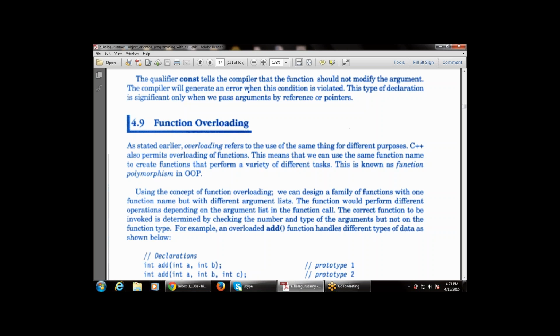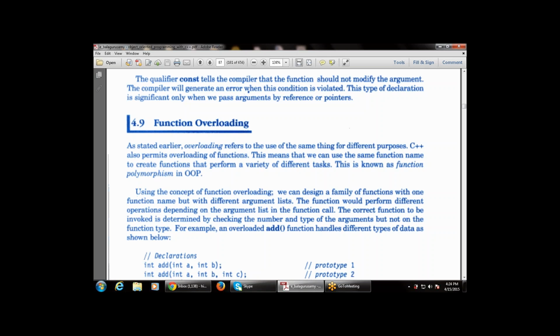This is known as function overloading or function polymorphism in OOP, object oriented programming. Function overloading means using functions with the same name but with a different argument list. Using this concept, we can design a family of functions with one function name but different argument lists.